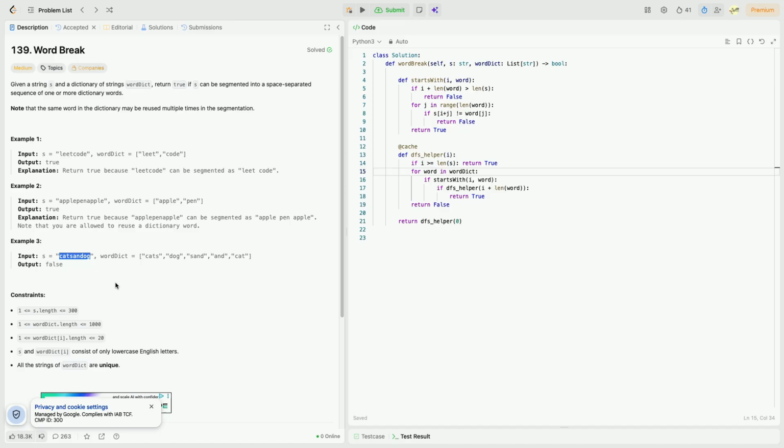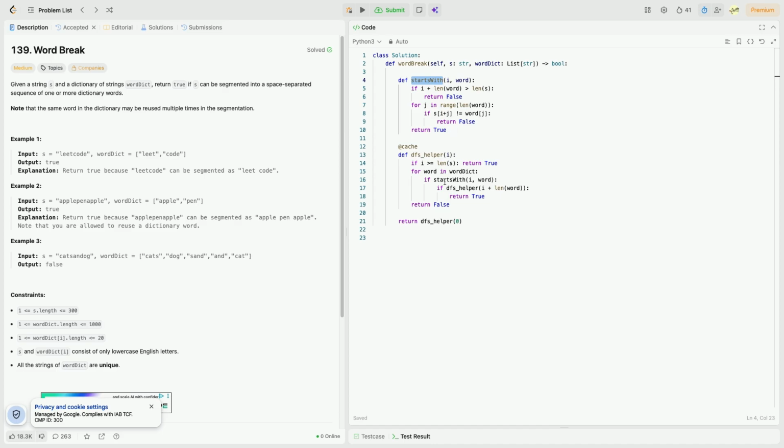Then we have a negative example here where we can't break the string s up into words because we don't have all of the required words that we need. I recommend you check out the previous video to understand the problem more. This video really just focuses on a more efficient implementation for the string matching part.